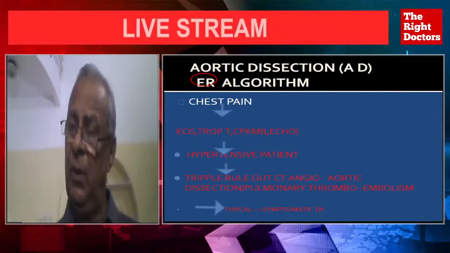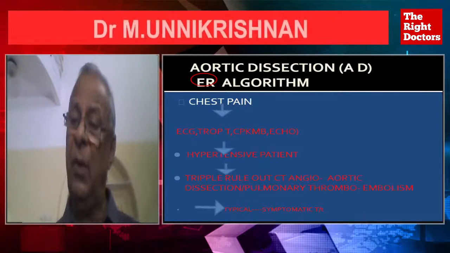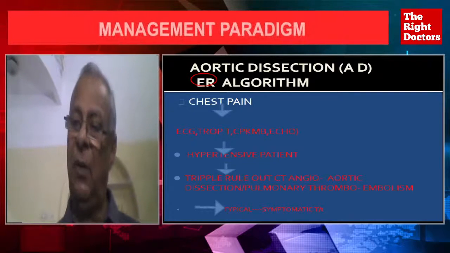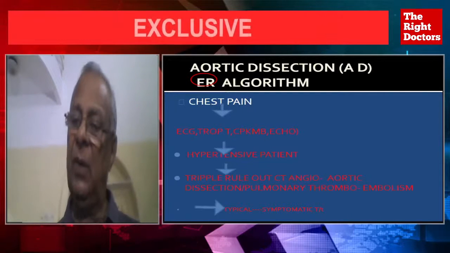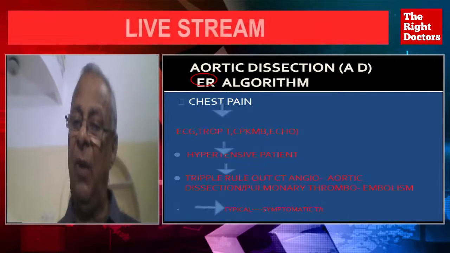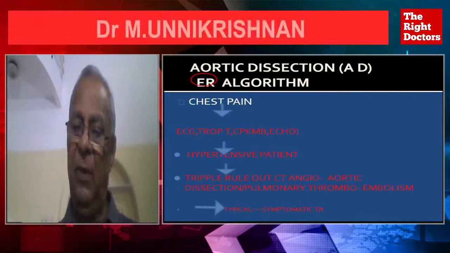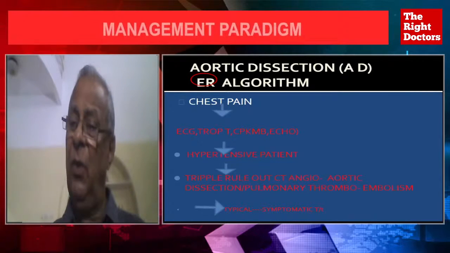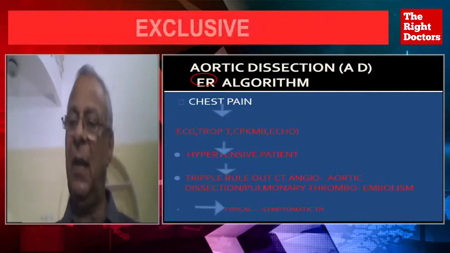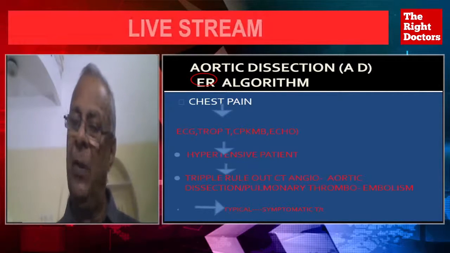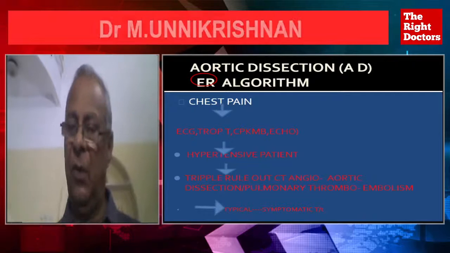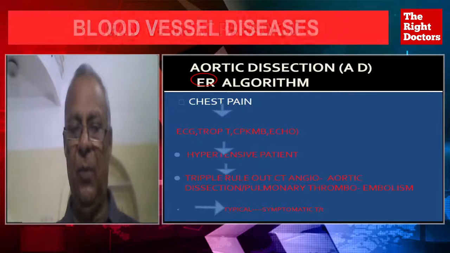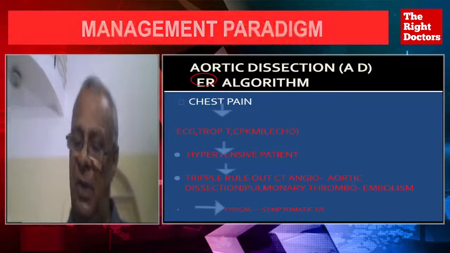whereas the Stanford B is on the slower lane, and we get some time, because the ascending aortic dissection can split up the coronary, can rupture into the pericardium, can produce a massive AR, and of course the heart cannot sustain acute AR with one leaflet totally dropping down to the LV outflow. So that is very important to identify. So we use this to rule out these three important life-threatening conditions. Once you have ruled out all these three, generally things are not that problematic. You can manage maybe pleurisy or some effusion or chest pain. It could be something less formidable, and of course these are the ones which will be fatal almost immediately.